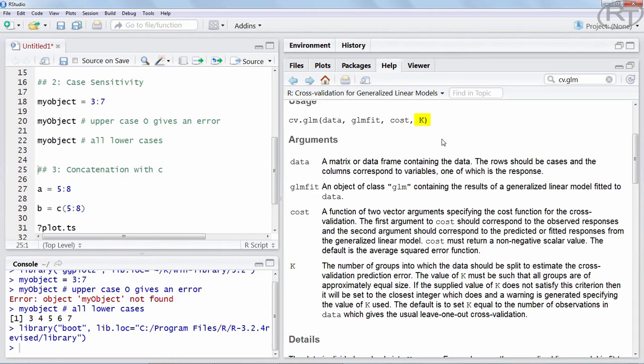For a reason beyond my knowledge, the coder of that specific function used uppercase K as the name of the argument. This runs against R convention since most of the arguments of R functions are denoted in lowercase. So I see many students struggling with that function, getting error messages of unknown parameter k since they are using a lowercase k. Always keep in mind that R is case sensitive. Watch the functions you are using and of course only use lowercase for your objects to avoid getting errors for the wrong case type.